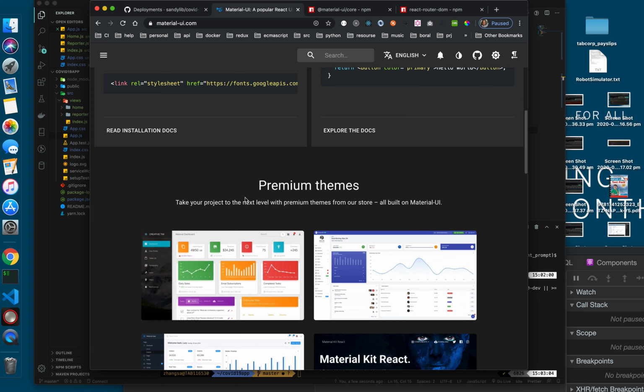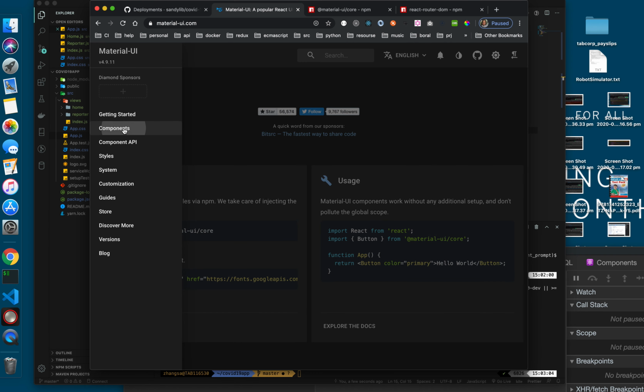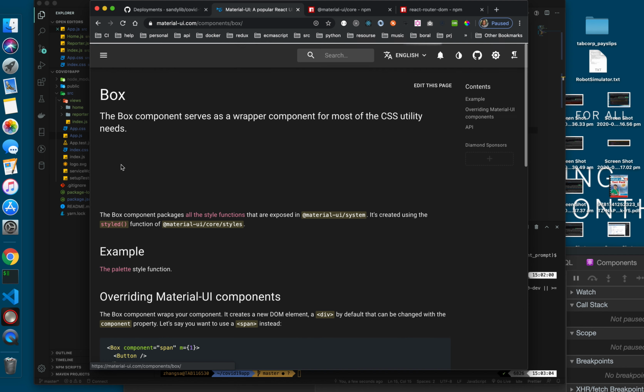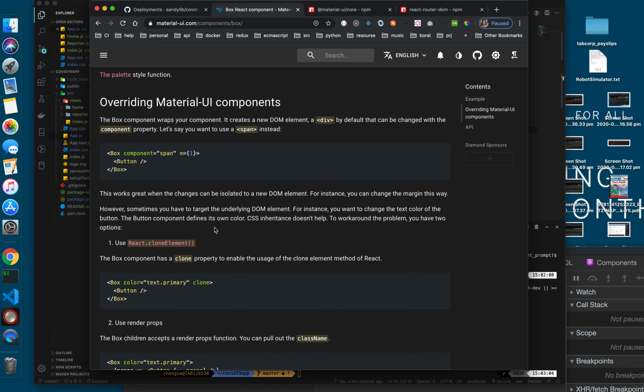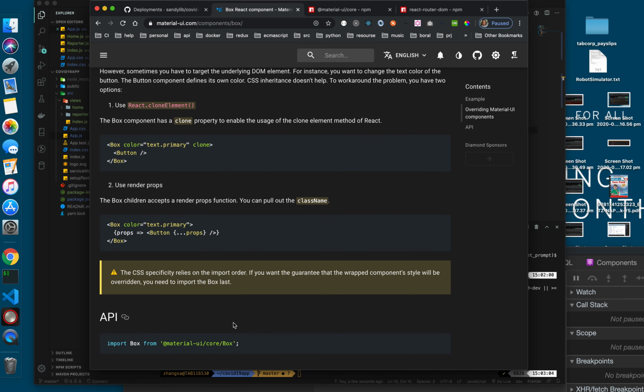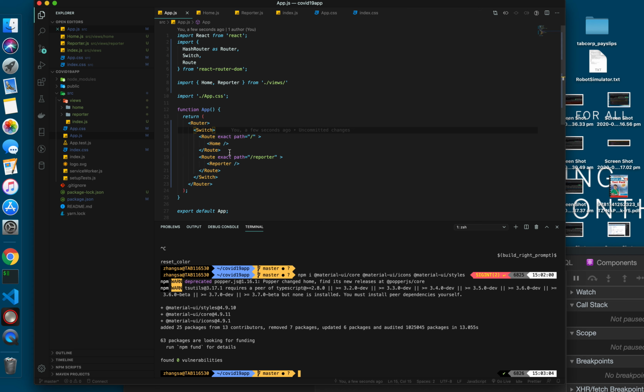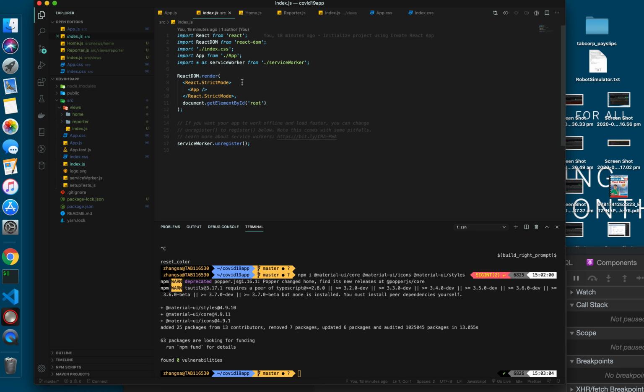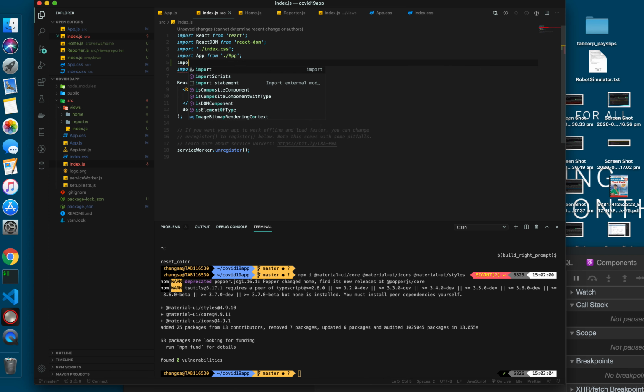If you go here. So once you install it, you definitely could use this kind of thing, but like the font family, I'm going to change it a bit. So let's do it. Instead of changing inside the components, I will do a global change. So in here, before the app, I apply a parent, like a context on top of the app. So in here, I'm going to import my theme provider from Material UI.